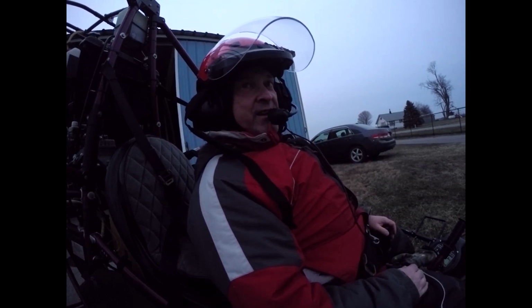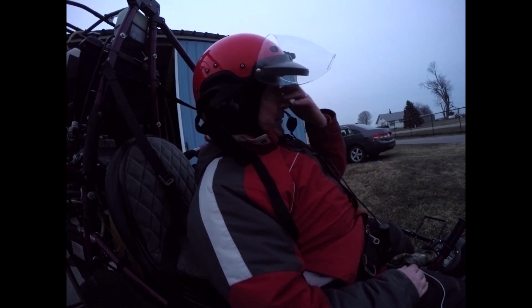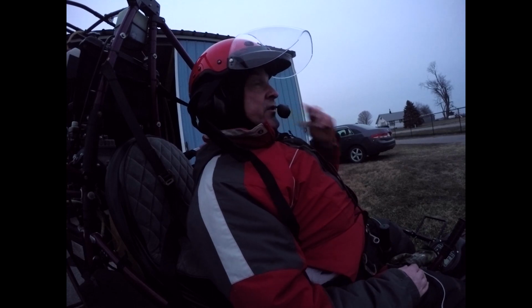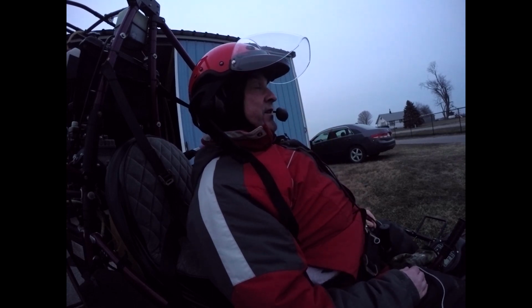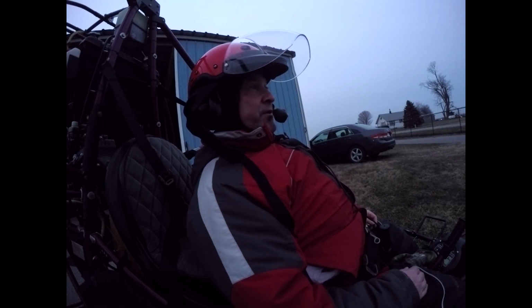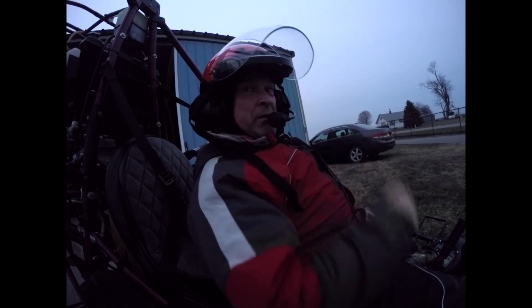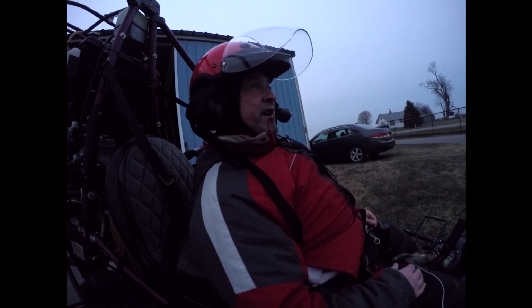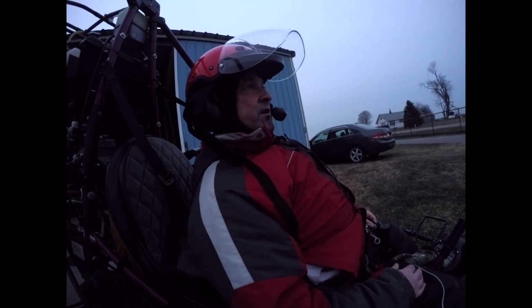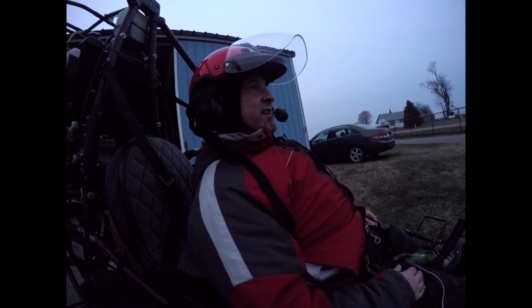2 hour plus flight, northeastern Shelby County, followed Big Blue River up from just north of the Bears Chase Golf Club on North 9, just about a mile north of Shelbyville. Followed it up through around Little Marion, Freeport, and Morristown, and on up to the county line, probably a little beyond, because I wasn't sure exactly where the county line was. And then we kind of flew east a little bit.